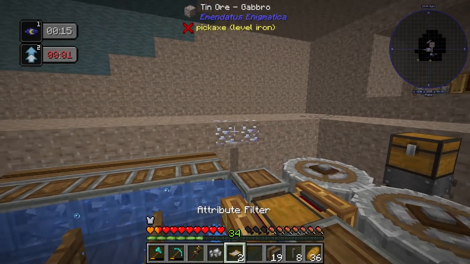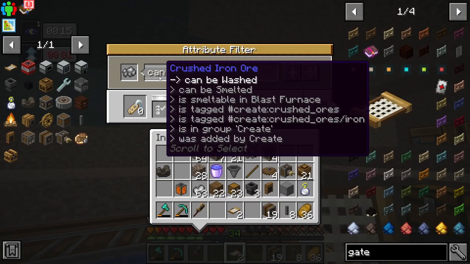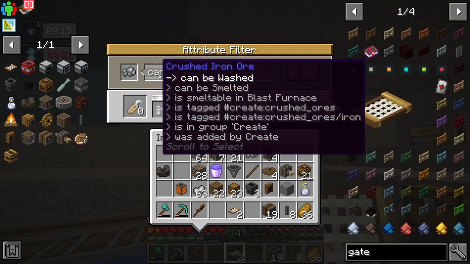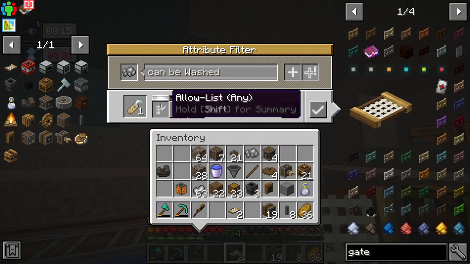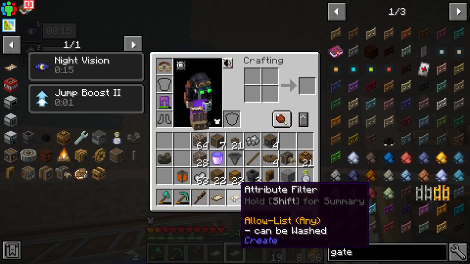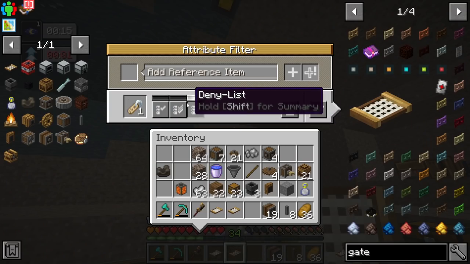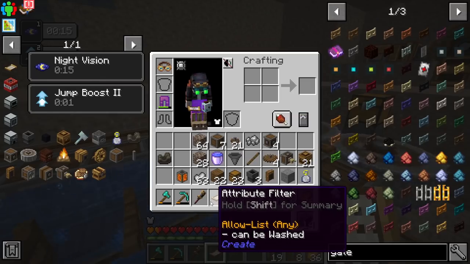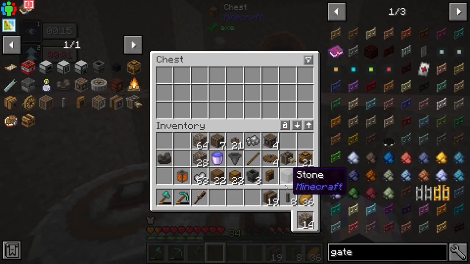Now, these attribute filters are a little strange, right? They have this kind of weird interface. But if you put it here, you see they have different things you can add there. Is smelted, blast furnace, all this stuff. All I care about is can be washed. So I'm going to hit here. There you go. It's only going to allow things that can be washed to go through it on this one, which is cool. Then the second one, I guess, do I have them both set that way? Yeah, let's do this. I need to fix this one. I want this one on a deny list, basically. So anything that can be washed can't go through this one, but can be allowed to go through this one. And that should actually automate this, and we don't have to worry about any leakage, basically.